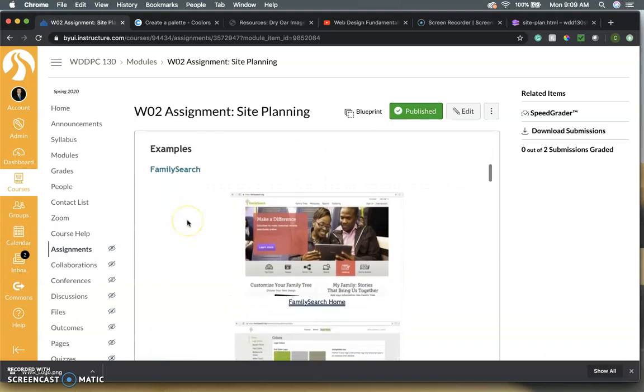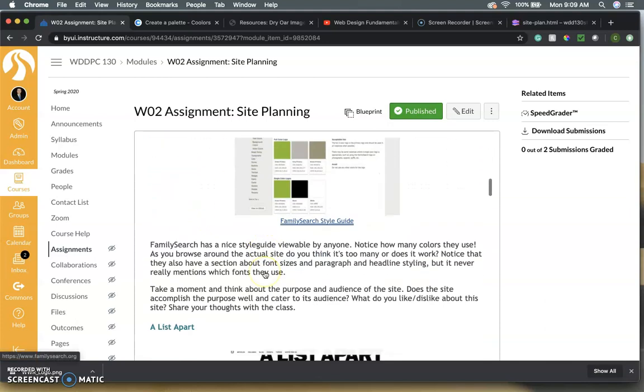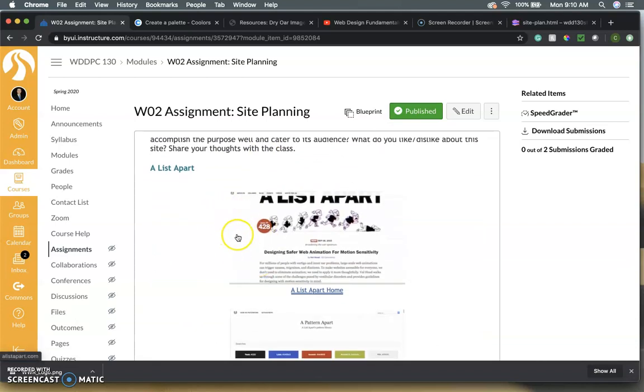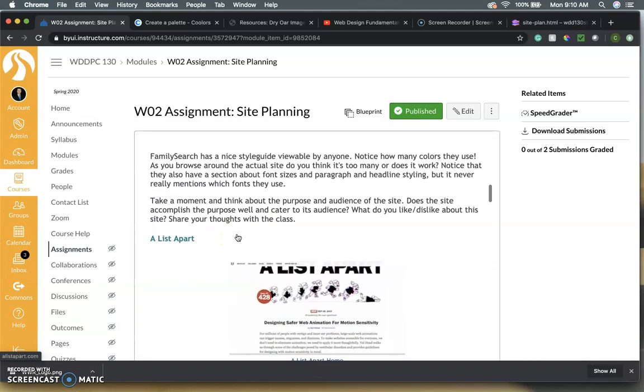We've given you a couple examples to look at via FamilySearch and via A List Apart. Please go look at those sites, and I ask you to think, do these sites accomplish their respective purposes? Are they targeting their audiences in the best way? You can also ask yourself what you like and dislike about these, and in a future discussion, you may address those.